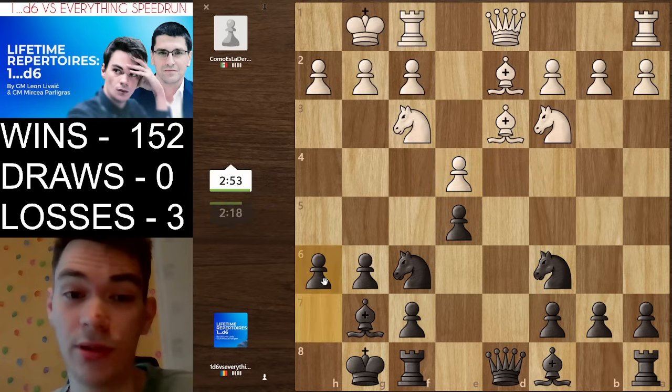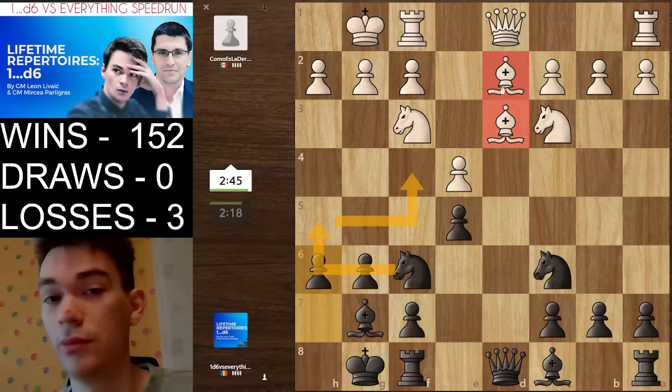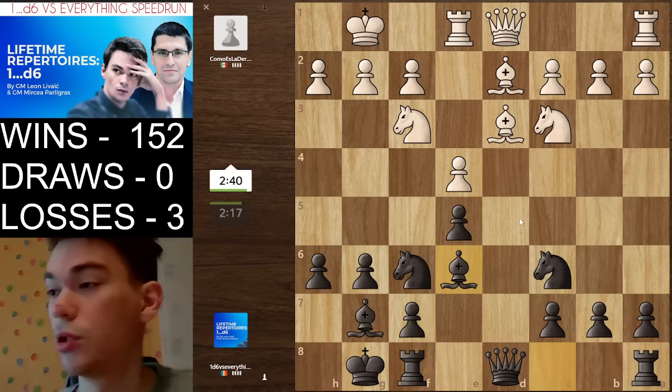Okay, then I'm just gonna continue with the normal plan of h6, bishop e6 to not allow this, and then go knight h5, knight f4. I cannot exploit this immediately, but I can just claim a slightly better position. So that's what I'm gonna do.